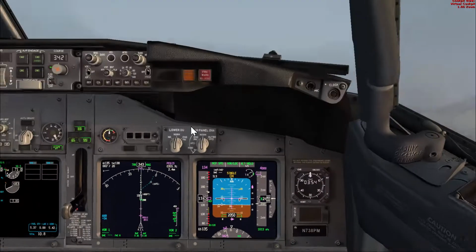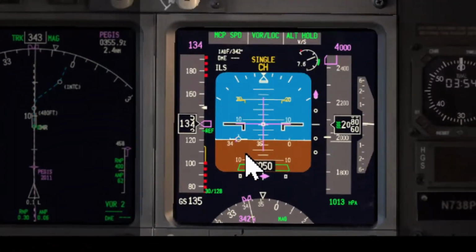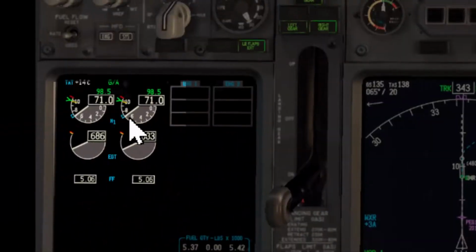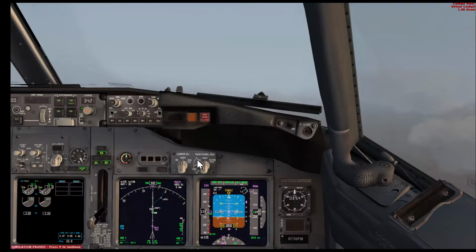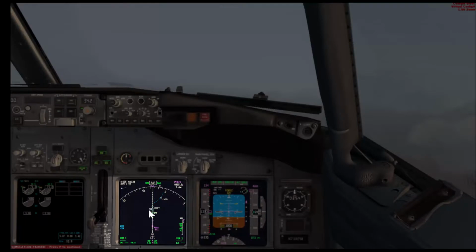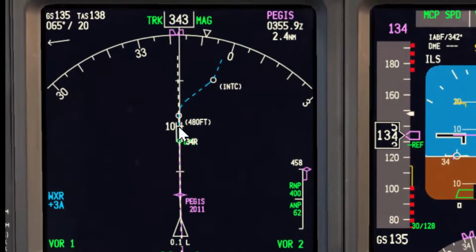Before we start, I'd like to emphasize that your scan time is mostly on the PFD, and you need to take a look at the engine instruments and look outside. Now try to add the ND as part of your scan. The track here is a very powerful tool in my opinion, because it will give you an anticipation of the potential deviation of the localizer, and you can do the correction even before the flight director gives you any indication that you need to do the correction.